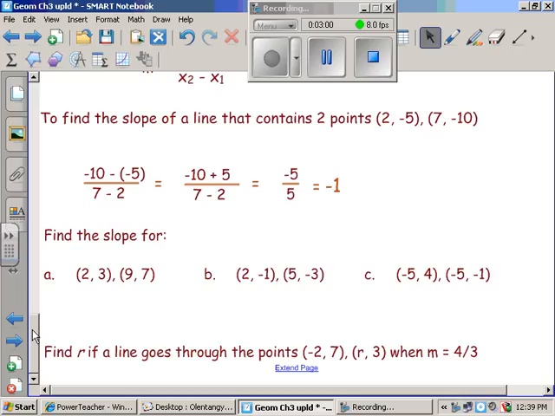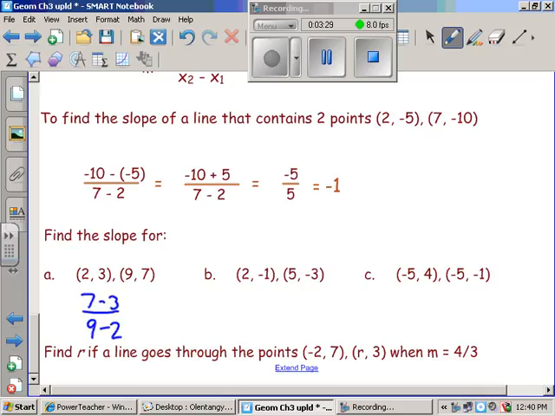So just quickly, can we calculate the slope of (2, 3) and (9, 7)? So we've got a line. A line is made up of millions of points all strung together. So here are 2 of those points on that line. And how would I calculate the slope? Ella? You're going to write 7 minus 3. Mm-hmm. Right. The change in y's over the change in x's.